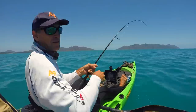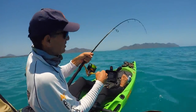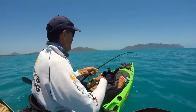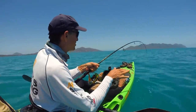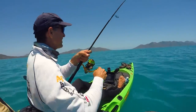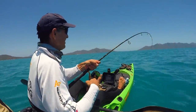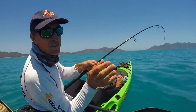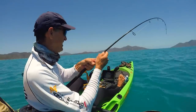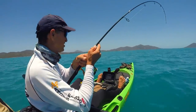It's been well over 15 minutes and I'm really not gaining on him. He's staying down, probably about 6 meters down. It's only 10 meters deep, so he's sort of hugging the bottom a little bit. And here he comes. And keep in mind, this is only a 4,000 size reel with 20 pound braid. Not meant to do this sort of stuff.